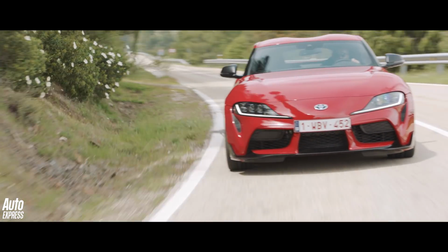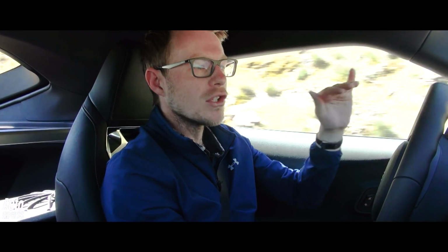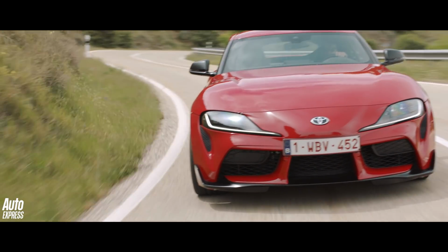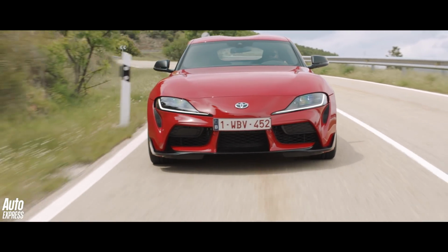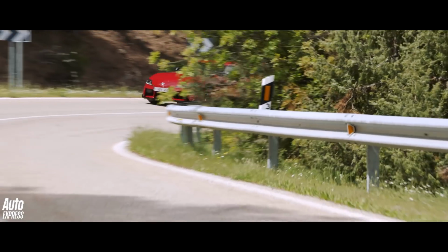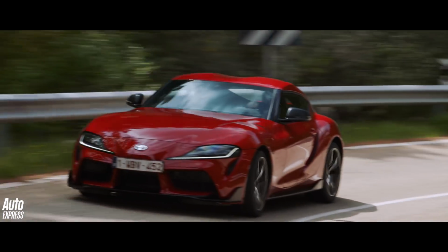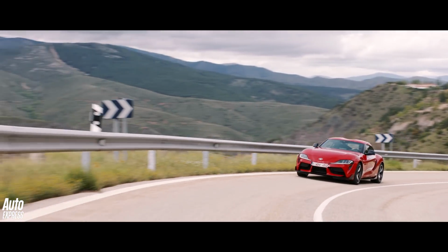The wheelbase is very short and the track's quite wide. That was one thing Toyota really pushed for, and it helps to give a good feeling of agility. That wheelbase is actually shorter than a GT86's, while the centre of gravity is lower too. And in corners, it feels pointy. There's an active differential on the rear axle which helps on the way in and on the way out to tighten the car's line. The steering's weighty, and weightier still in sport mode. There's not that much of a sense of communication, but you do get a nice idea of the balance of the car just on the way out of the corner as you start to load it up and get on the power.